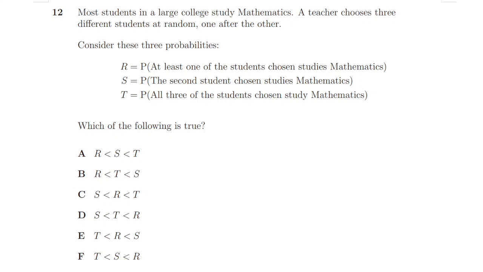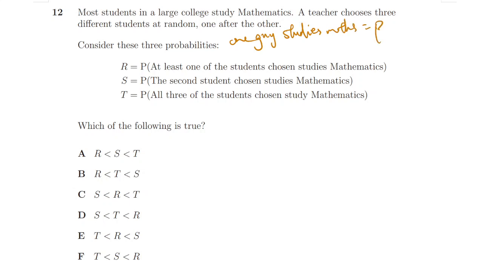Okay, so let's just say the probability of one guy studying mathematics is P. I mean, this is probably some binomial thing going on. So we could assume that, okay, let's say the probability is P. So one guy studies maths, I'm going to write this as P.